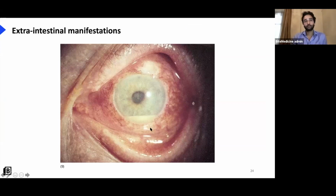Good, uveitis. So this is a really, really nasty uveitis. This is the anterior uveitis, inflammation of the anterior chamber of your eye. You have hypopyon here actually. You see this meniscus-type line, this yellowish exudate. This is hypopyon. It's not particularly pleasant. So this is really bad uveitis essentially, which is more common in ulcerative colitis, as we said. Lovely.